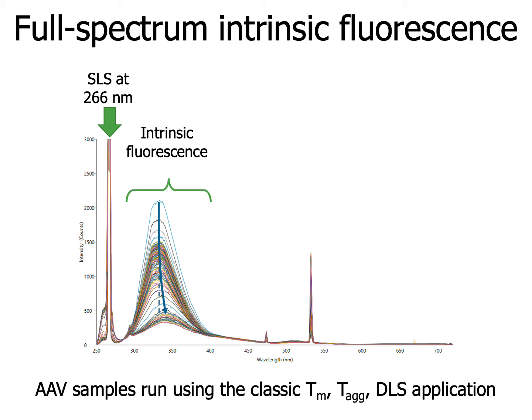The blue arrow is meant to guide the eye to the redshift, where the dashed blue line shows the true vertical. Our analysis will typically monitor the spectral center of mass under that fluorescence signal, which we'll call the barycentric mean, or BCM. As the signal shifts to the right, that BCM will increase. You can also note the SLS signals from both the 266 and the 473 nanometer lasers.